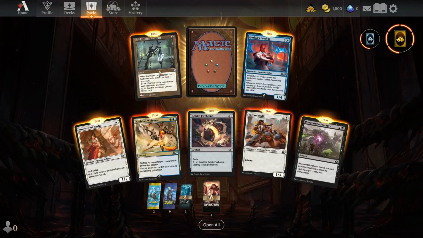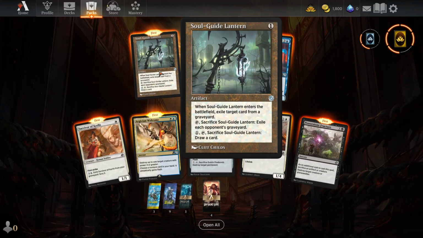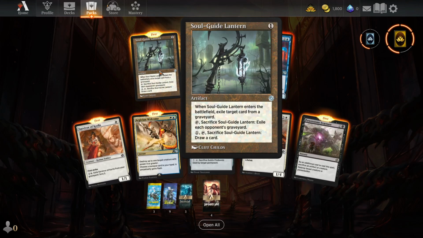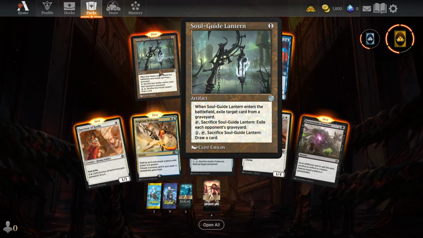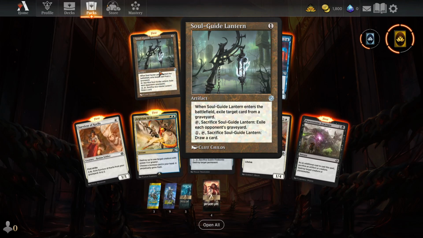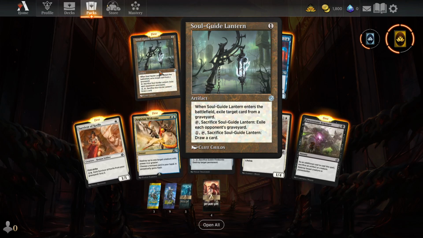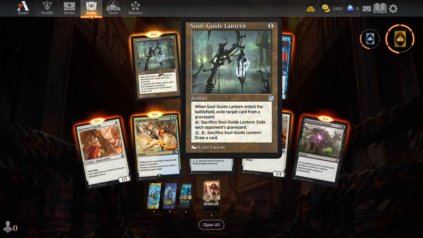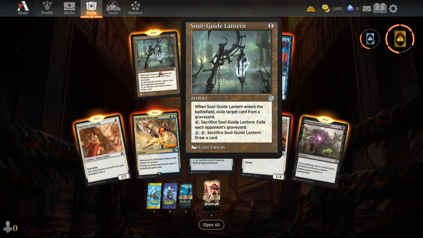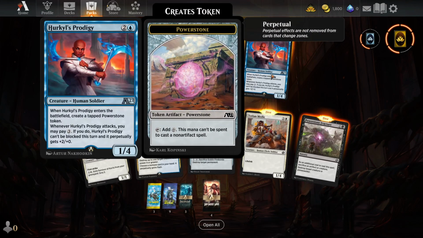I mean, yeah. Soul-Guide Lantern, when it enters the battlefield, you get to exile a card from a graveyard. Sacrifice to exile each opponent's graveyard, wow. Yeah, I've used that on you before, you don't remember? You have. Because I think I was letting you play with my graveyard battle deck. So the one that you pull from your grave, yeah. Yeah, so I exiled your graveyard so you couldn't use it anymore. And then you immediately killed me right after, too.